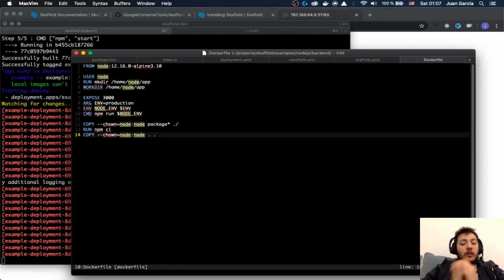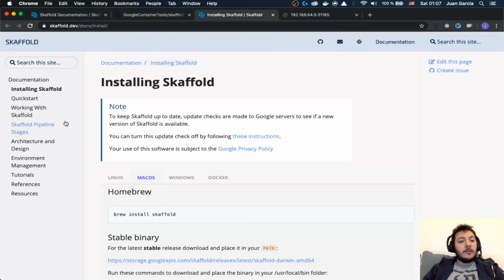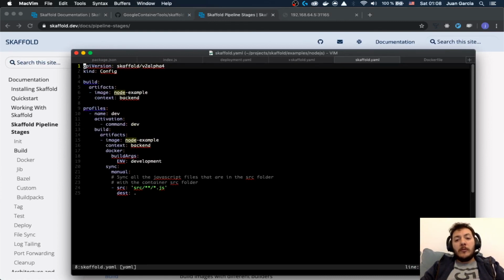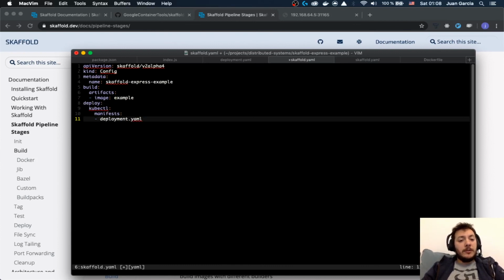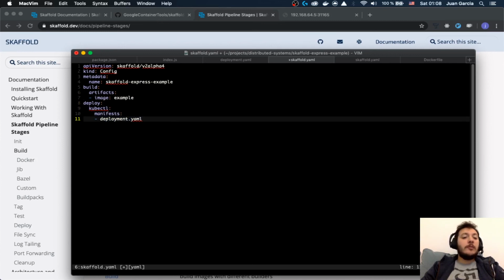If you give Skaffold a try, basically it is running with a pipeline. It is reloading the things that you need. It has a lot of different examples, and you see this is the pipeline they have here. It is actually pretty cool stuff, because the offering of Skaffold, from my point of view, is very rich. From this example that you see here, you can have a deploy and the build of the artifacts that you need, and you're going to be able to define those things from the cluster that you currently have in development.